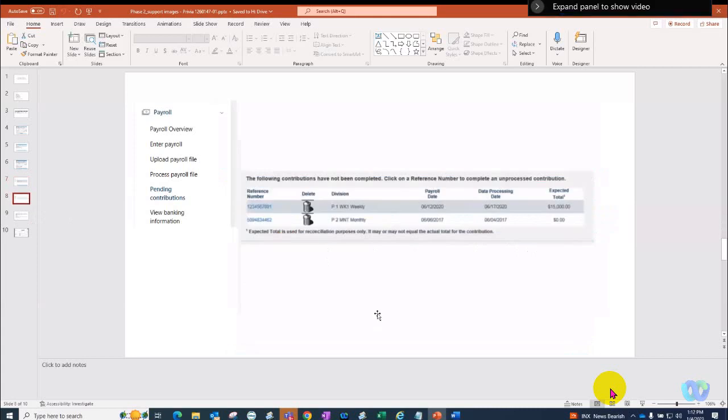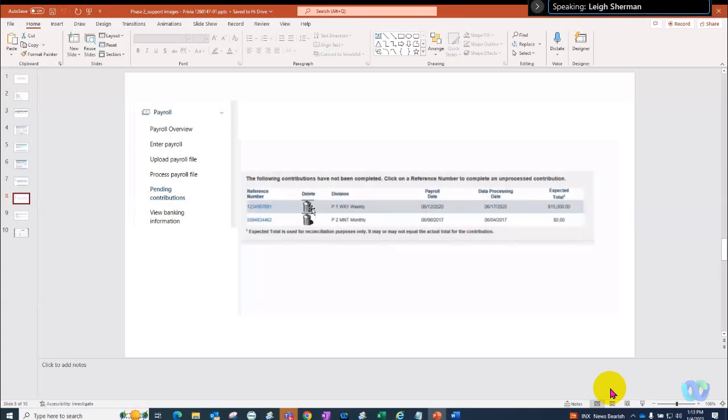If for some reason you started contributions and maybe the phone rang, the information that you've entered doesn't disappear. Once you reach a certain point, it will save automatically. So you are able to come to payroll and then pending contributions, and you would see those contributions or that contribution roster out on the website, and it would look like this.